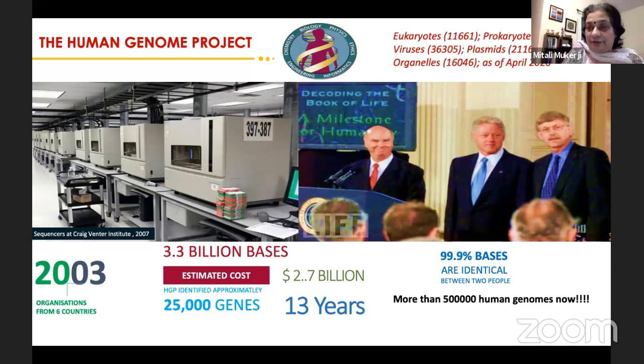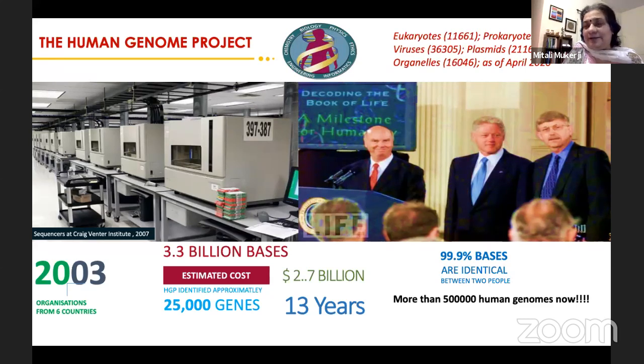we can read the entire book of life, and we are able to read all the letters, which are around 3 into 10 power 9 base pairs, then we will be in a state to compare one genome with the other genome. And based on the changes, we might be able to say, okay, this person is diseased. If I go back to the genome, is there a change which can tell me what has happened because of which the person has become diseased, right?